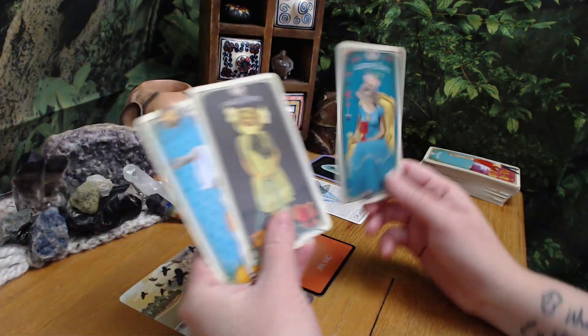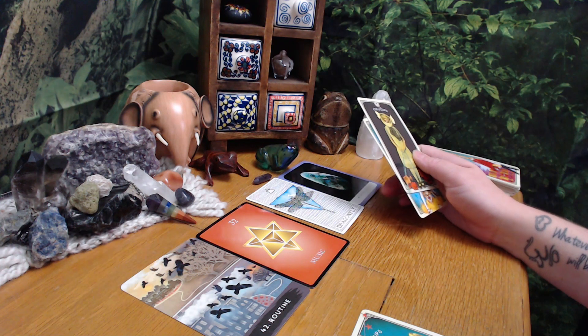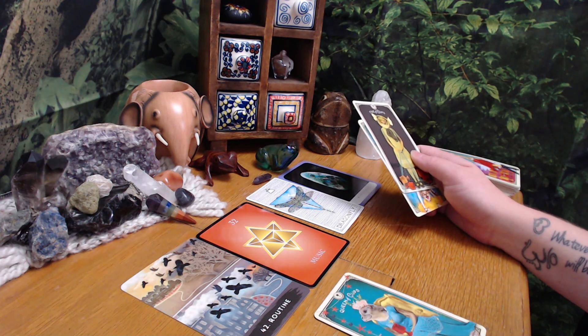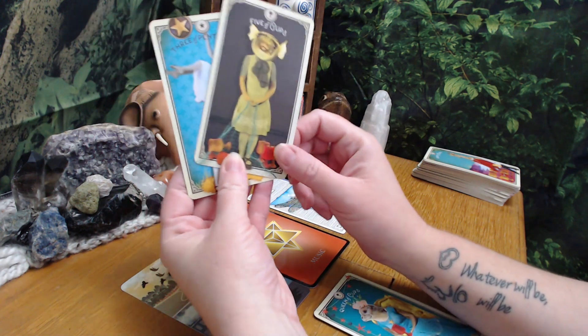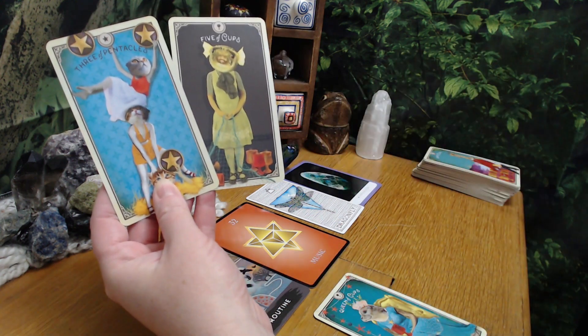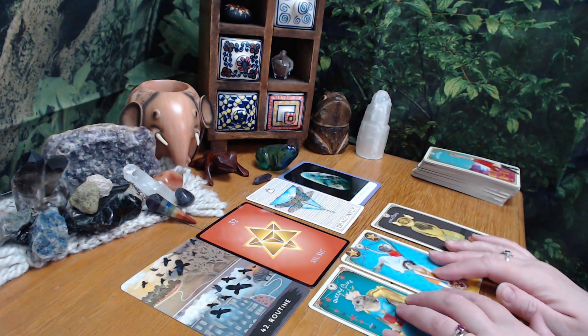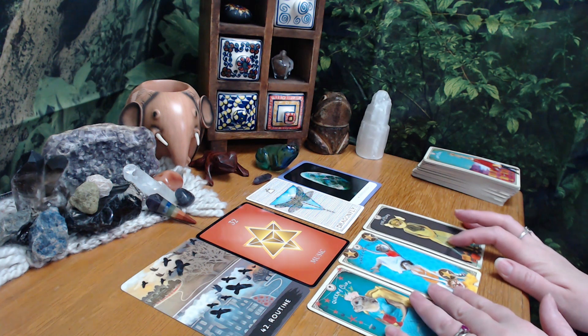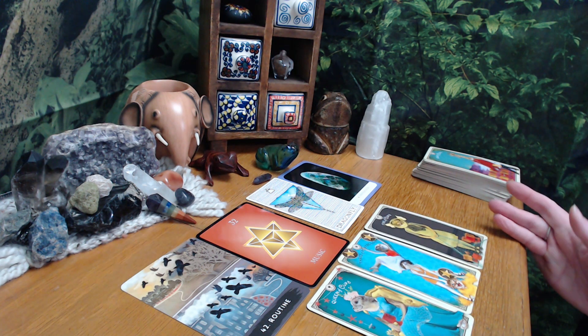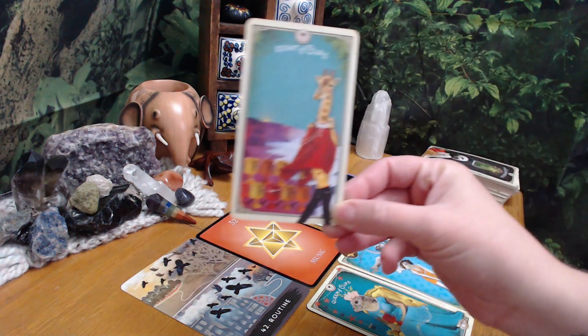I know I do that with my husband - he'll be in a mood for two seconds and then I feel that way all day. It's like this quick little dragonfly energy: it just comes in, you pick up that energy, and it's not your energy - you can drop it. I'm trying to help you really hone in on your own energies. That routine: if you can do some mindfulness, be mindful of your own energy, take five or ten minutes a day just sitting with yourself - that will help you differentiate if it's your energy or someone else's. And then the back of the deck energy is the Eight of Cups - walking away from something that doesn't serve you, negativity.